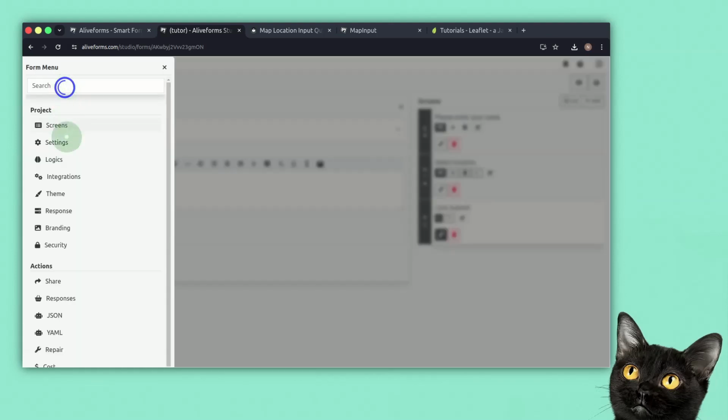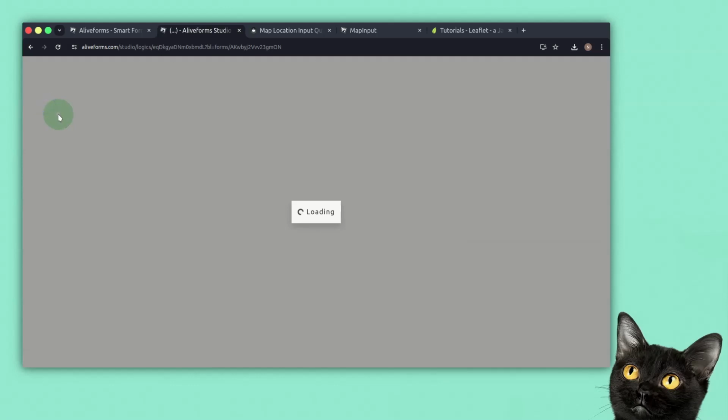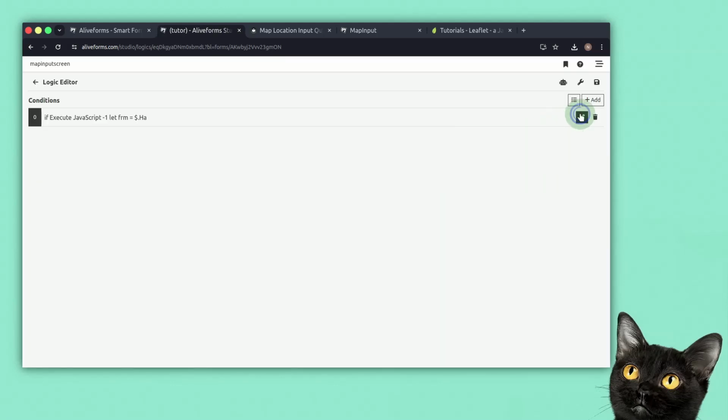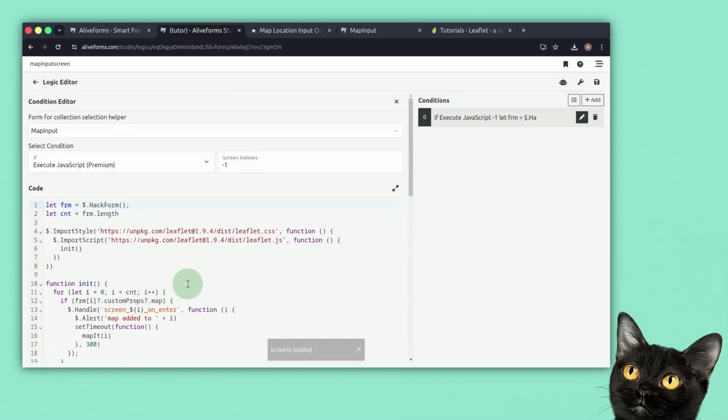And if I go to menu and logics, here is where the magic is happening. This is simply a logic unit, a single screen logic unit. If I explain it a little bit, first we are importing the style sheet of leaflet, and in its callback, when the style sheet is loaded, we are importing a JS script, and in its callback we are calling the init function.